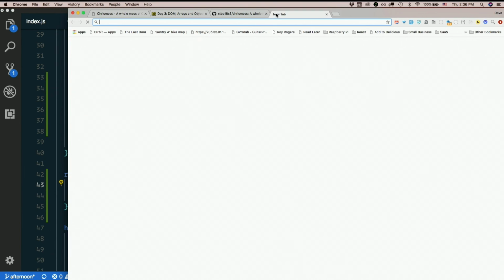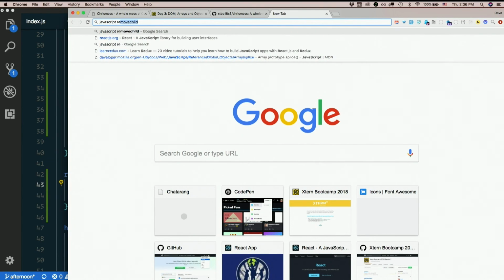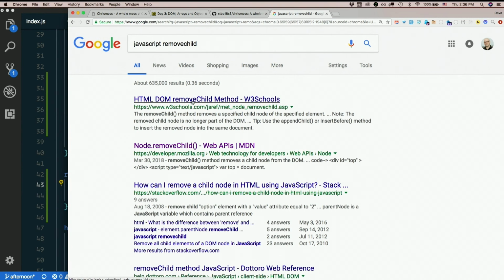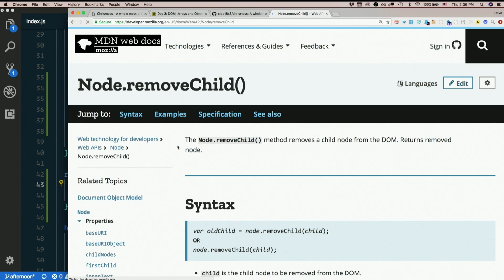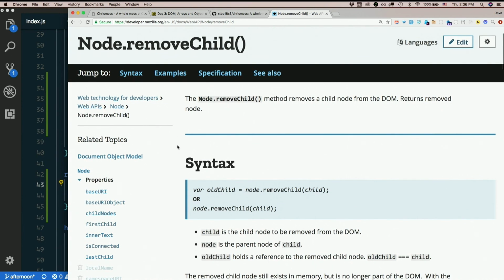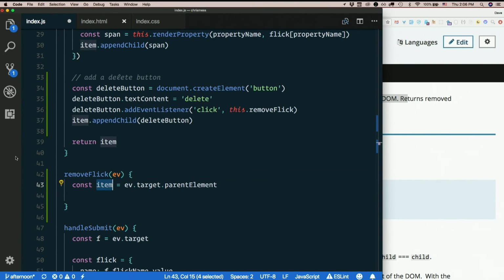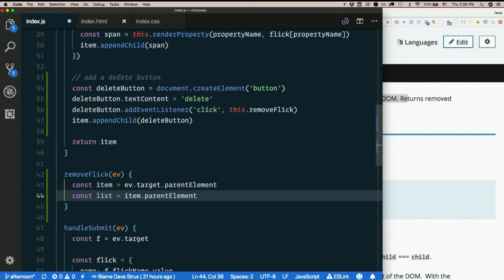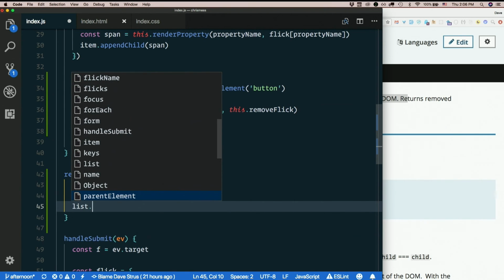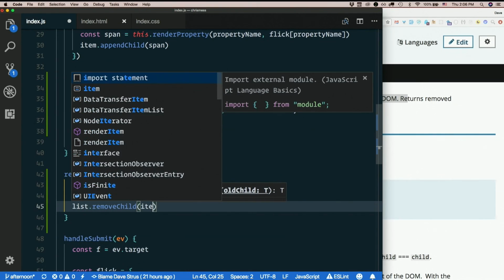And as it turns out, if we just look here, JavaScript removeChild. To remove something from the DOM, you have to call removeChild, not just remove. So you have to know its parent. It's kind of silly that this is the case, but it's the case. So we need its parent too, which is the actual list, right? So you could do, what'd you do? Did you do parentElement again? Yeah. So we could do that. const list = item.parentElement, and then list.removeChild(item).